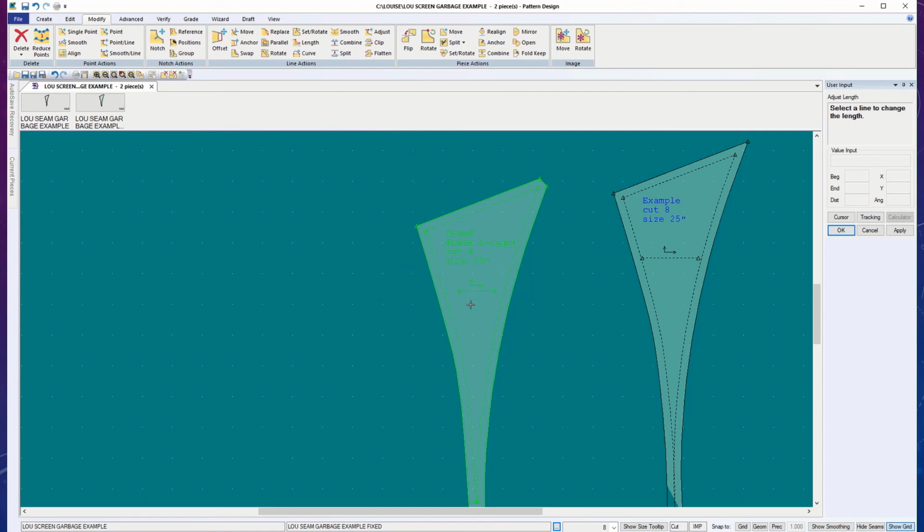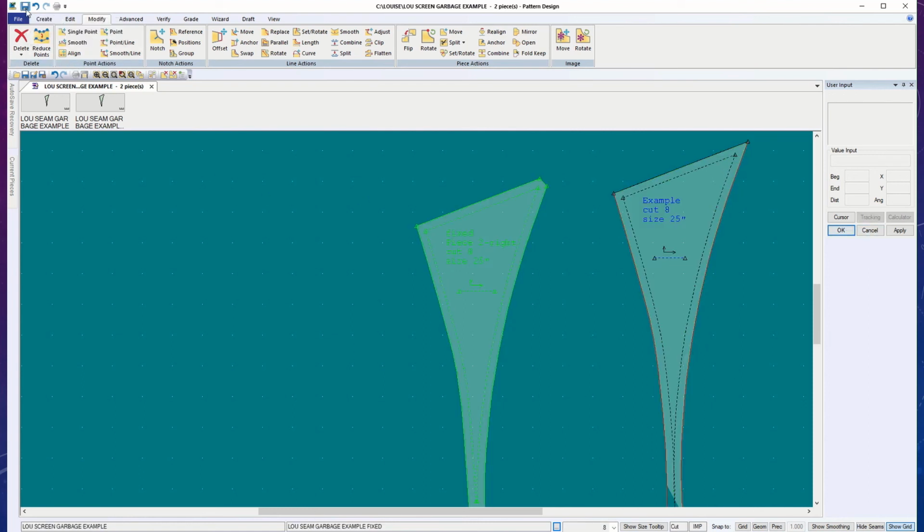So you just choose the end you want to shorten and shorten it. Select a line to change the length, touch the line, highlight the end you want to move, touch and release, touch the line, touch the end you want to shorten, move it, set it down.